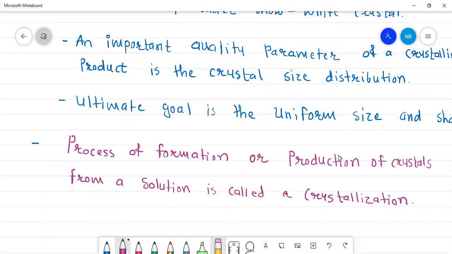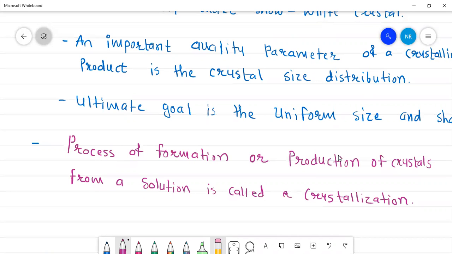So in the next class, we'll go deeper into crystallization. We'll see what is saturation, what is super saturation, then terms like magma, nuclei, and mother liquor. All these terms we'll understand in crystallization from the next class. And we'll also understand the equilibrium graph. We did the equilibrium graph for drying, we did it for gas absorption, and we'll also do the equilibrium graph for crystallization.